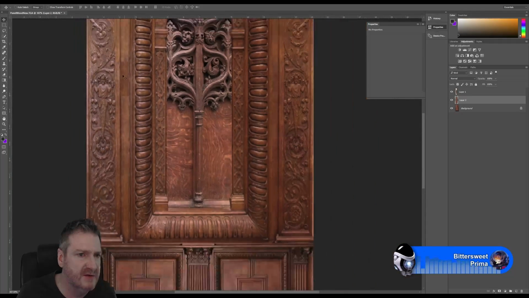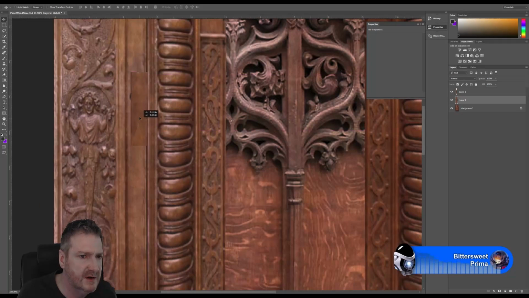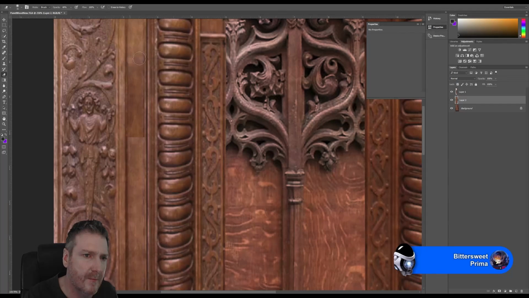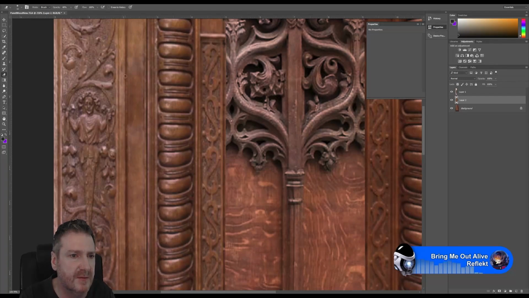You see the problem we're having here with the difference in the colour of the wood. Let's try blending it in first with using the eraser tool. Again with the pen. Reduce my brush size just a little bit.